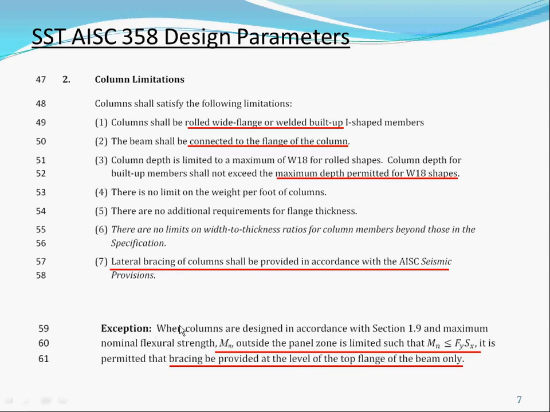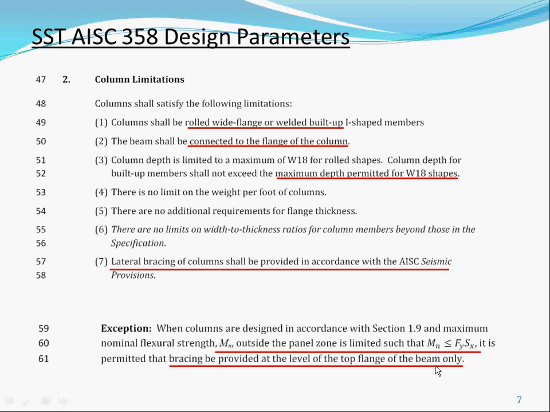There's an exception. If the flexural strength Mn outside the panel zone is limited to Sx Fy, then we provide bracing at the top flange of the beam only, near the top flange level, if we meet this requirement.